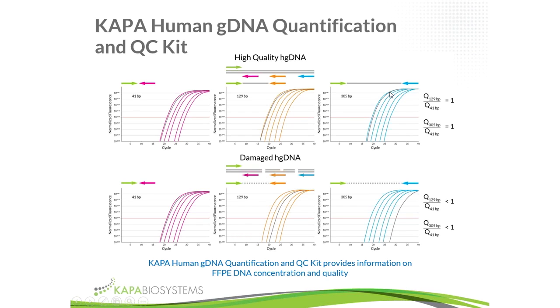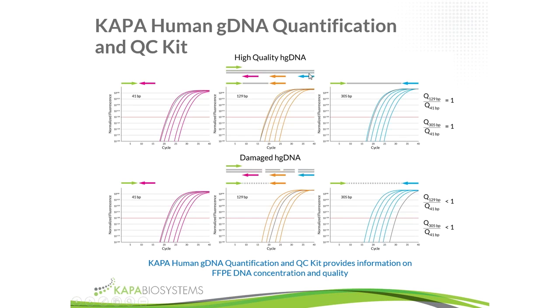So again, there's a set of pre-diluted standards. In this case, the standard is based on a single copy human locus, or fragment of a single copy human locus. And unlike the KAPA library quantification kit, quantification is done with more than one primer set. So we have a primer set that defines a very short fragment of the single copy human locus, and then 2 additional primer sets that define longer and longer fragments.